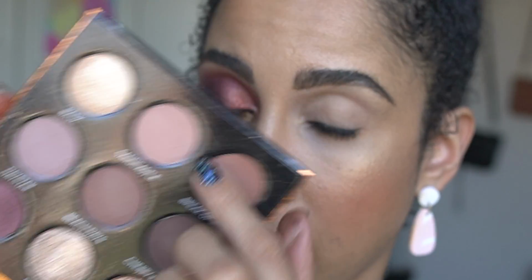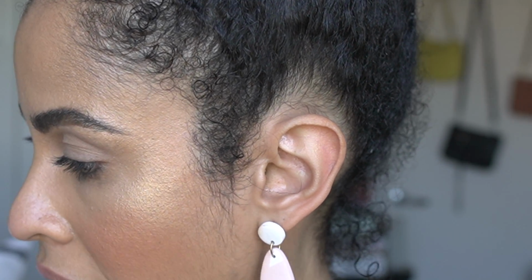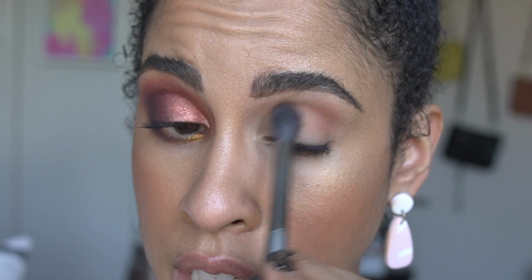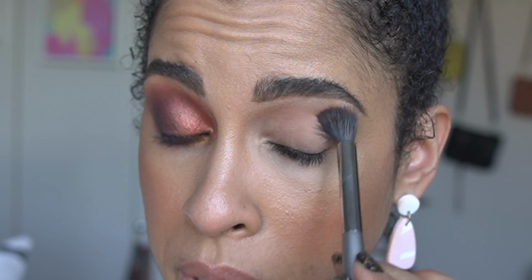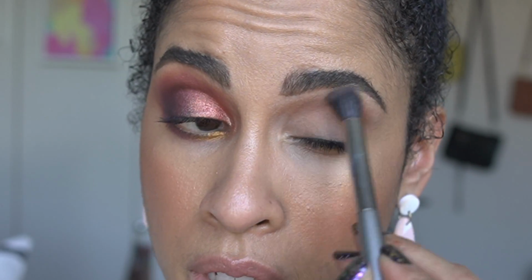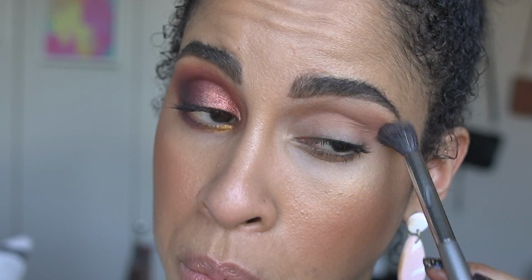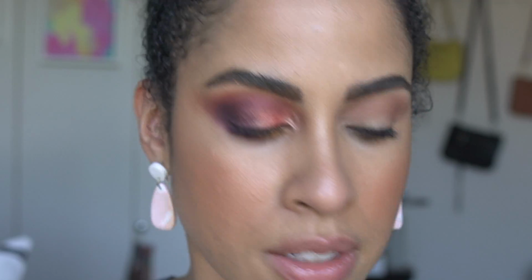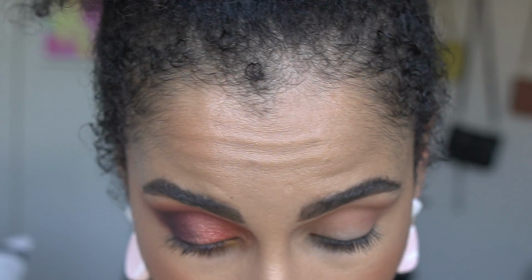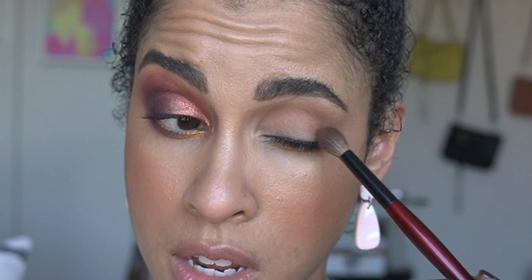So I want to go in with Sandcastle first, just kind of show you what that looks like. You might need some G35, and that's such a beautiful shade. I love the tone, very soft. I think will be a beautiful setup for the Ballet in Paris, the new singles that they added to the line. That would be a beautiful setup for those shades. I'm just building this up because I want it to look super rich. Now if cherry picking, that's, well, I could do Sandcastle now from the deep palette as like my medium shade.